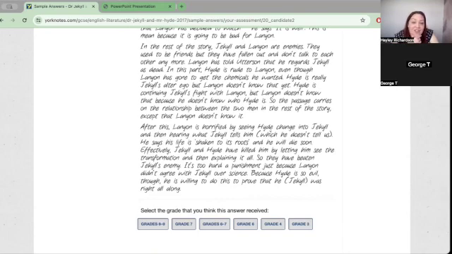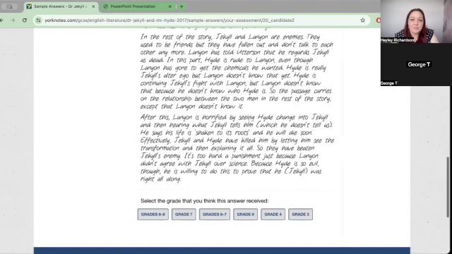So the passage carries, again, so, don't start with a so. You could have therefore or consequently. The passage carries on the relationship between the two, or continues the relationship between the two men in the rest of the story, except that Lanyon doesn't know it. Again, they've kind of repeated that sentence because they've said Lanyon doesn't know that. And then because Lanyon doesn't know it, it's a little bit rambly there. So just be very clean and intentional with what you're saying.